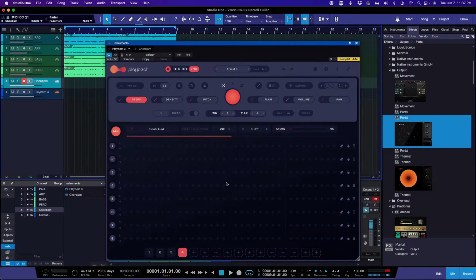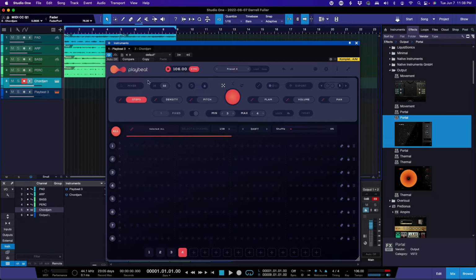Let's check this thing out. All right, man, let's take a look at this baby right here. This is Playbeat. Of course, Audiomodern set this thing up. Their palette, their foundation to their setups is just dope to me. It has so many different things that you can do to it and be creative with it, and we're going to go through each and every one of them just to break this thing down, and you can see what's going on in here.